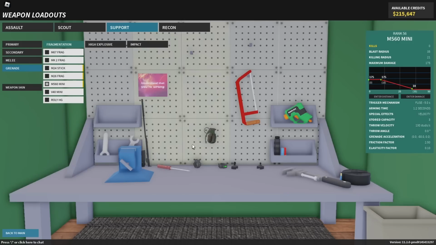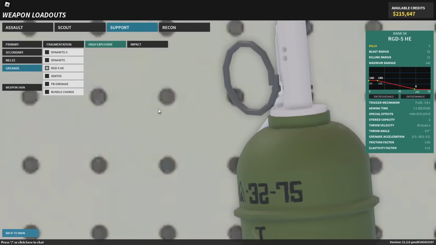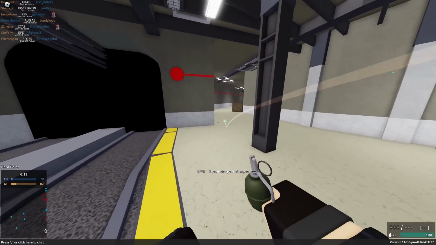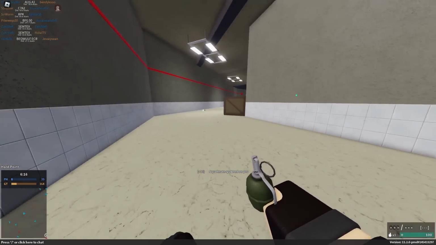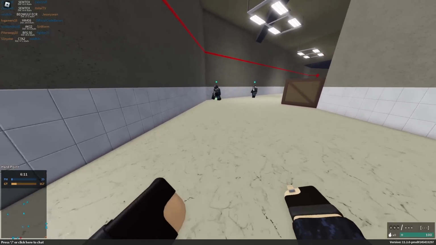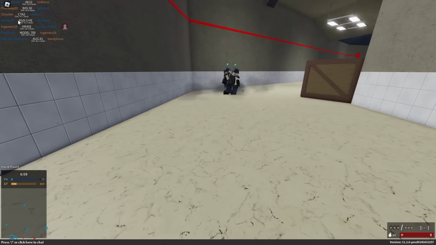The M560 you now run slower with, and it does less damage. The RGD5HE now takes longer to arm. It doesn't roll as far, and it also does less damage. You can still kill over 25 studs away with it, which is still pretty crazy, obviously, because I just died from 37 studs away with it.